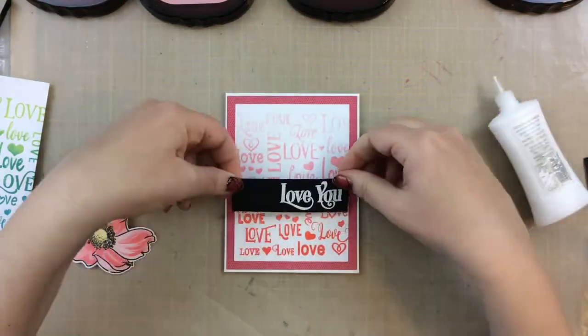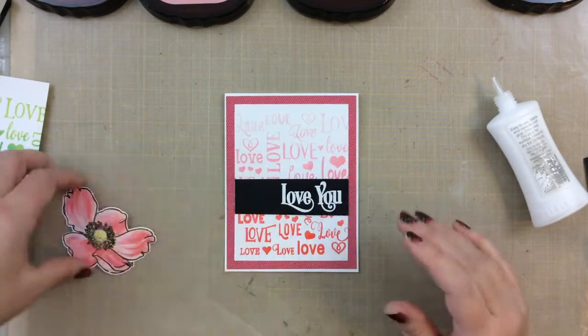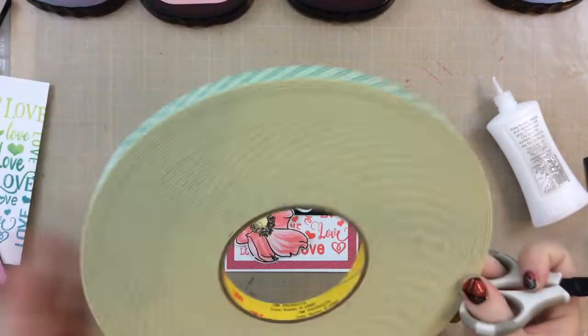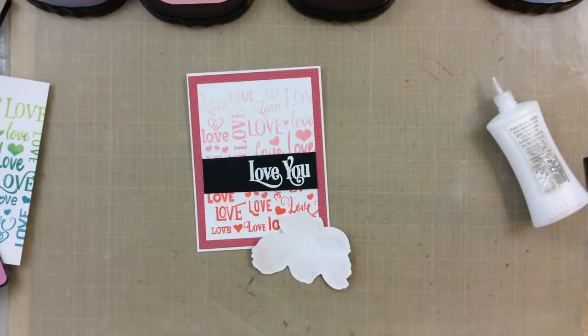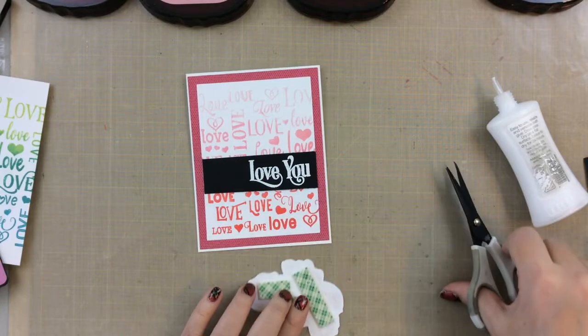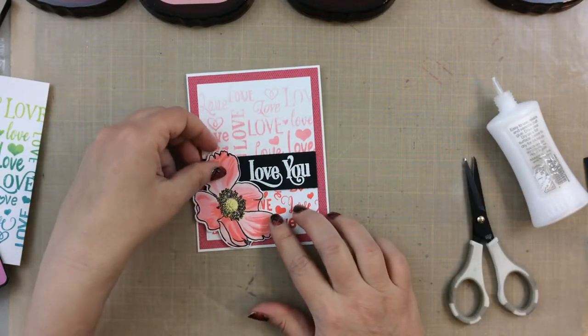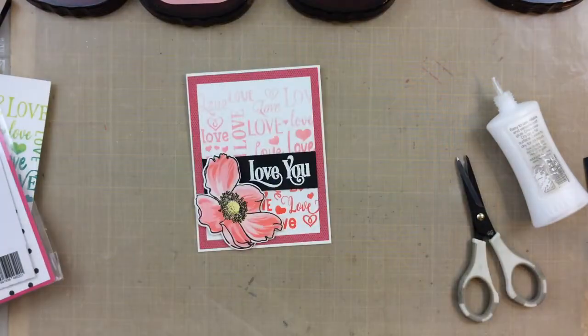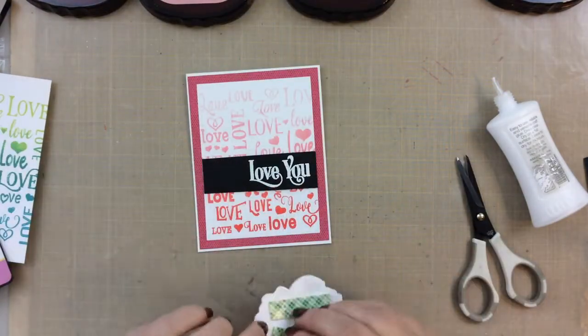I did end up using some 3M foam tape on the flower. This is going to be our first Valentine card. Actually, you can use it all year round because it's always appropriate to tell your loved ones that you love them, right? This is the stamp set that I use. Just wanted to show you that real quick. I love it.